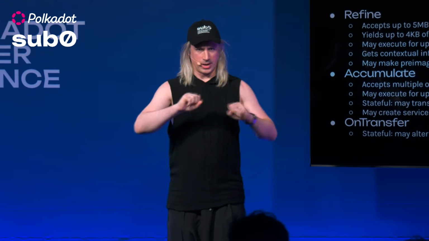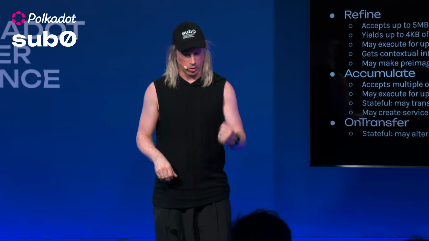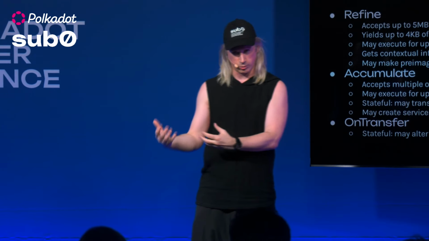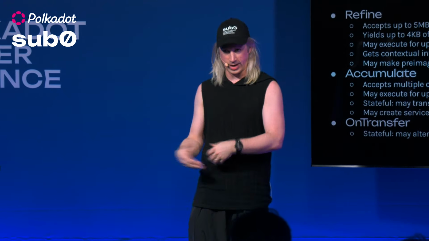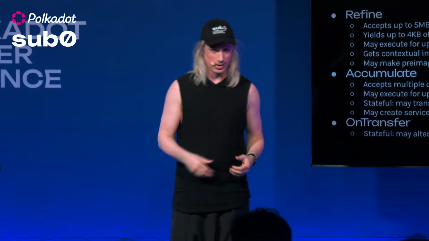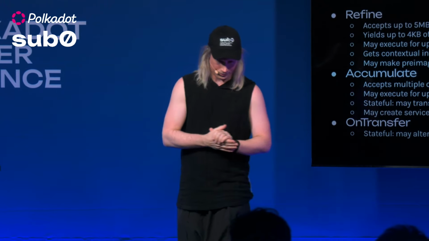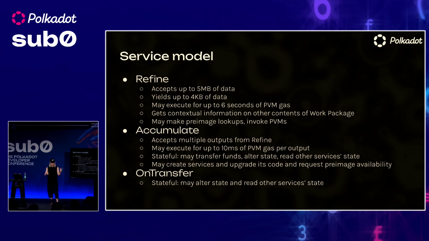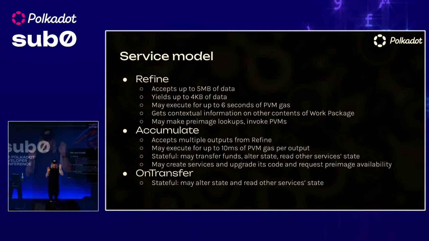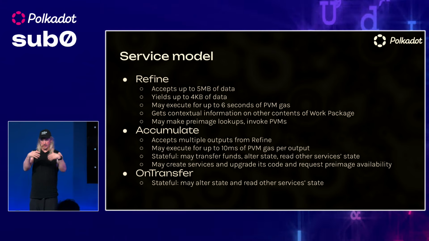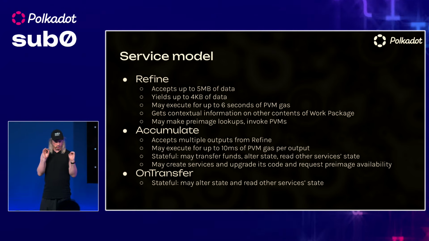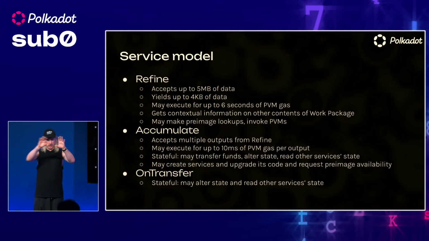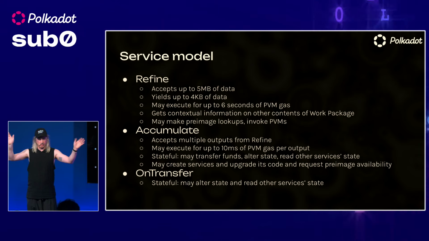Now, that's refine. That's the first stage. That's the bit that does all the work. That's the workhorse, but it's largely stateless. Then we've got accumulate. Accumulate's job is to integrate the output of this workhorse of refine into the world state, into this global shared singleton, right? Into the blockchain. Now, accumulate accepts multiple outputs from refine, all of the same service, right? Don't forget, refine and accumulate are both entry points from a code blob that is specific to a service. It accepts multiple refine outputs, basically a big vec or a slice, whatever, right?